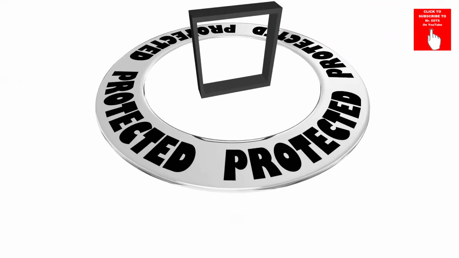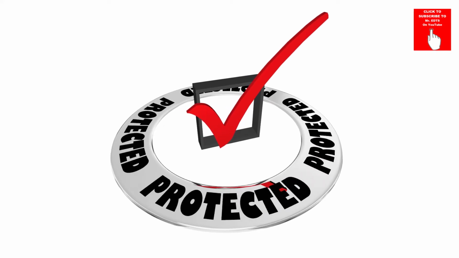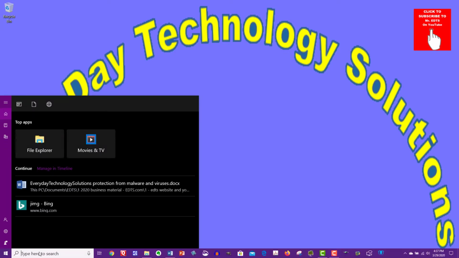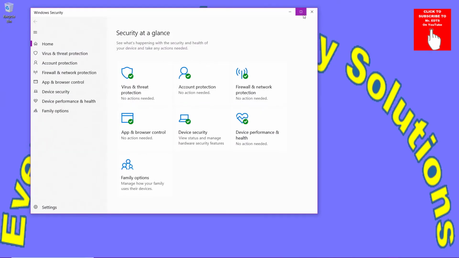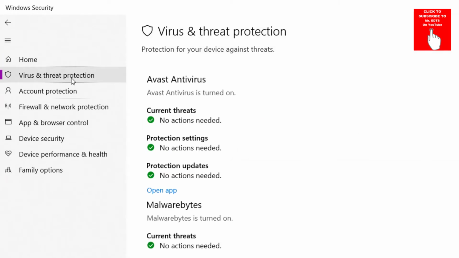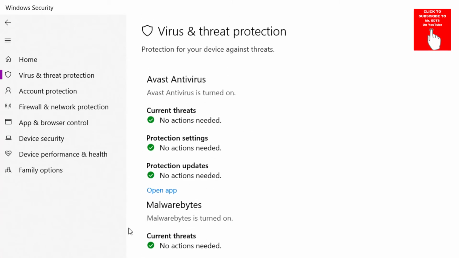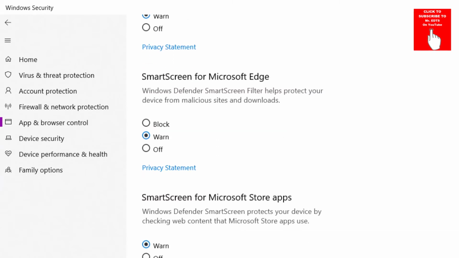Let us first take a look at an application built into your Windows operating system since Windows 7. Introducing the Windows Defender app. Go to the Windows search bar and type in Windows Security. Click on the Windows Security app. Click on Virus and Threat Protection. The app will let you know if there are settings that need your attention. In most cases, all protection settings will already be enabled. That will provide you with the best and most reliable protection daily.